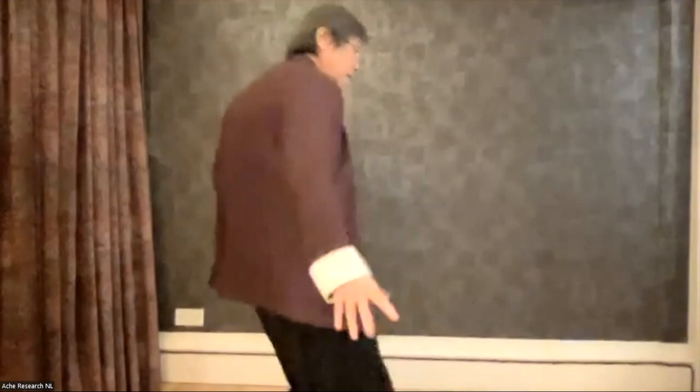Right, so I do it slowly like this. Move up, moving up. Yeah, moving down. Turn, you have to turn as well. So turning. So you start from a static position and you start moving.